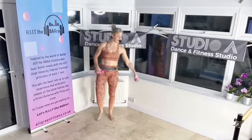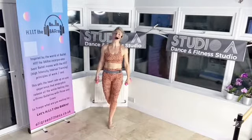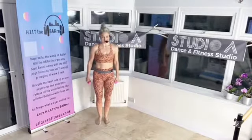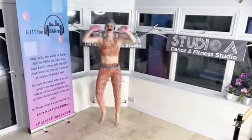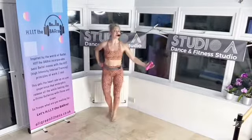Full balance phase. And then a little pivot round to the right. Fall to the left. Take it round to the left, with or without your hand weights. Round to the right. Remember you can do it without the high impact. Looks like a step tap.